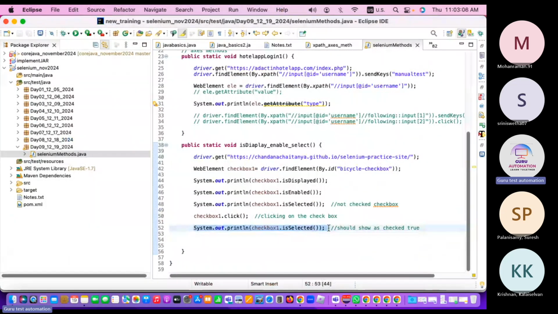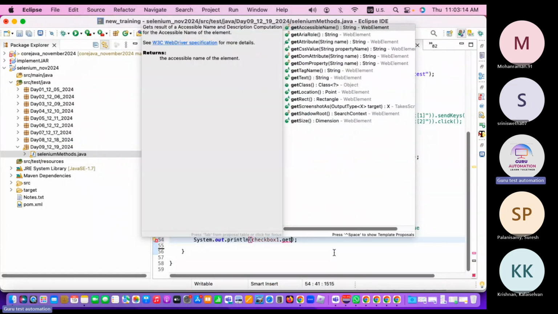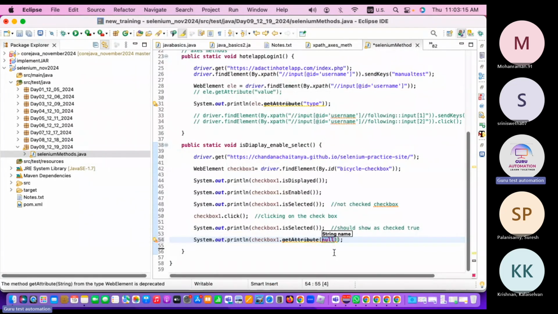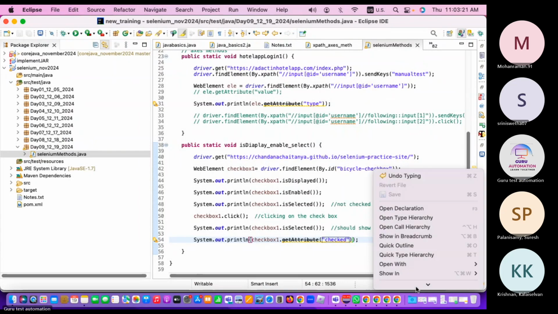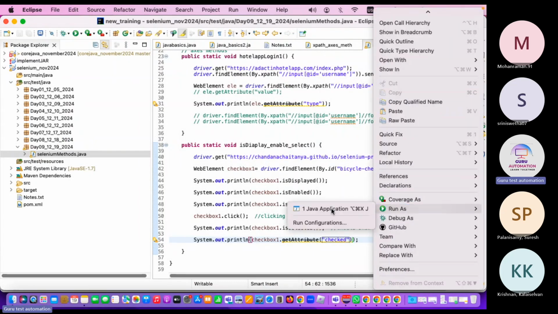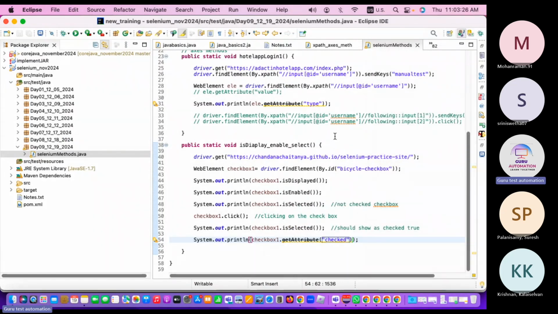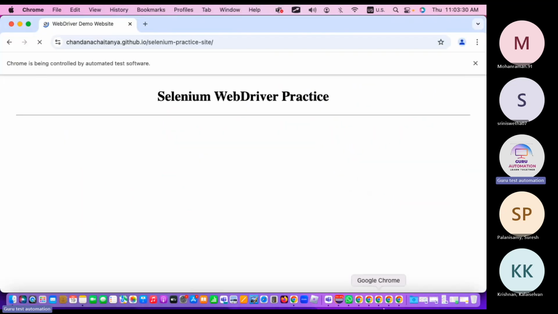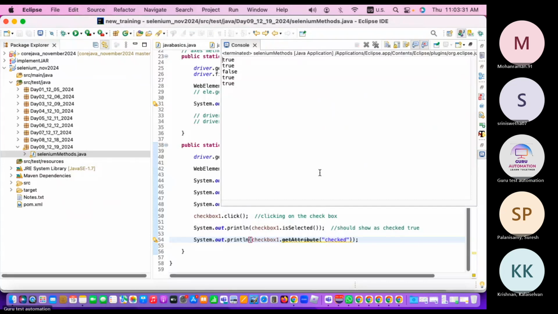So we'll do one thing. Dot getAttribute. We were using getAttribute, right? Checked. I think something checked they were showing earlier, but now I'm not seeing that in the attributes list. Let's check that. Yeah, I think it is showing true.